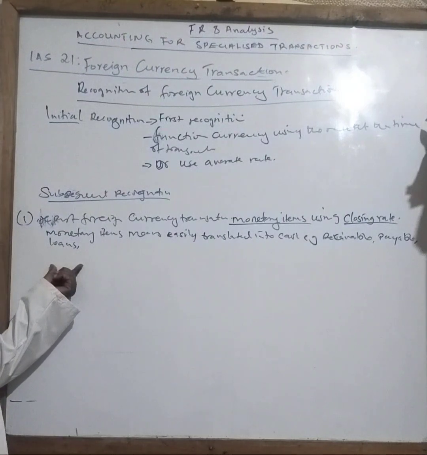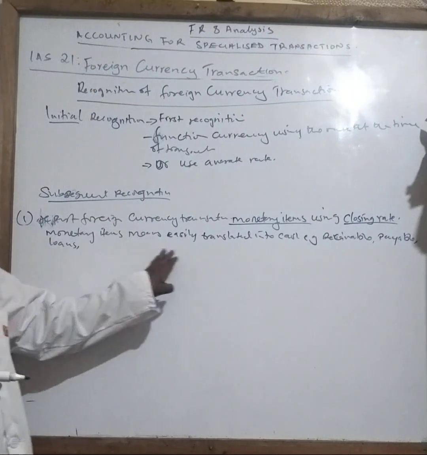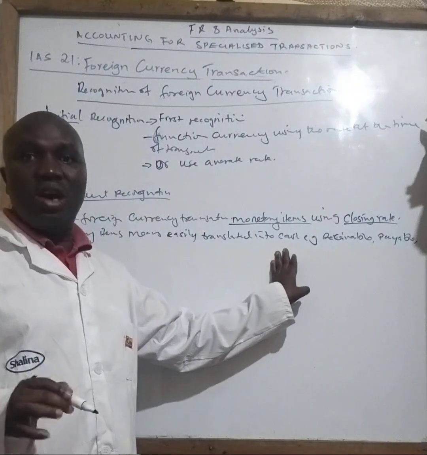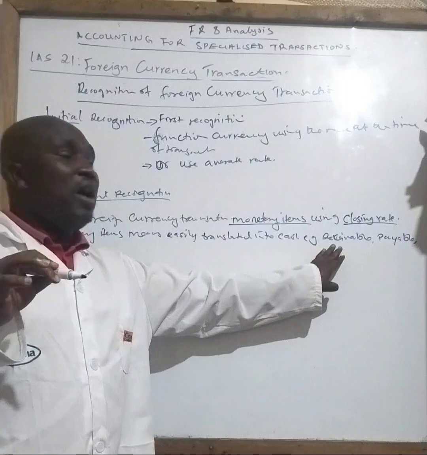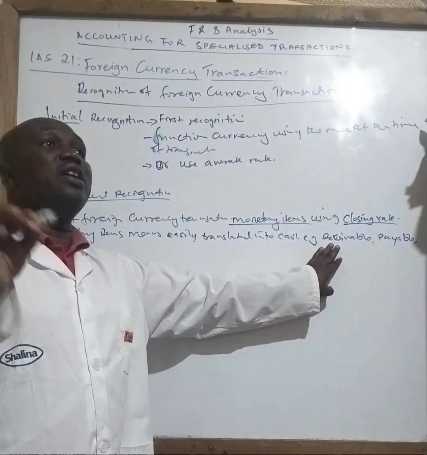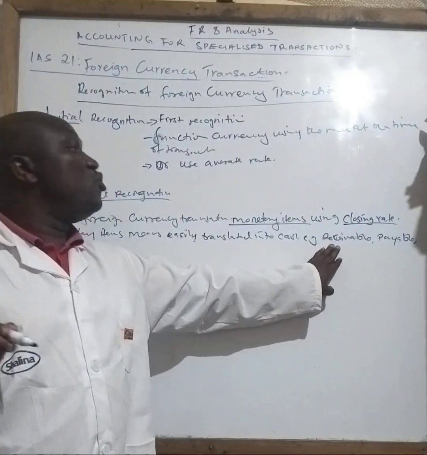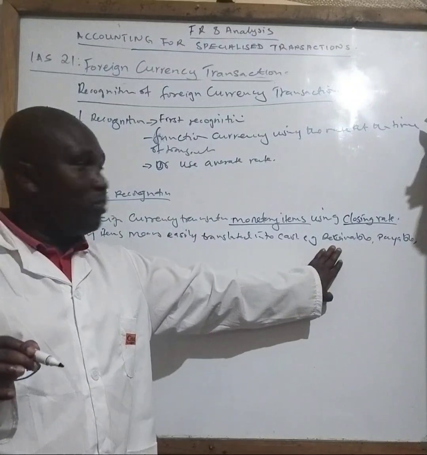Stock, you have not found the customer, so they are still in your store. Because you have not found your customer, it cannot easily be translated into cash. You have to look for the customer first, then convert into receivable. But receivables here means the customer is already using the goods, so you can receive this money anytime.